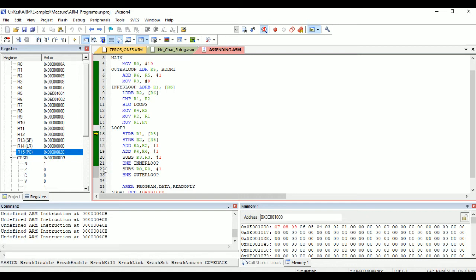In this case the number is smaller, so no need to change, so we directly move from this instruction to this instruction. So we have to store this number as it is.